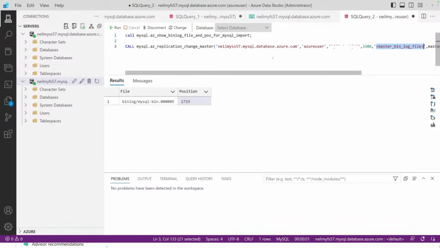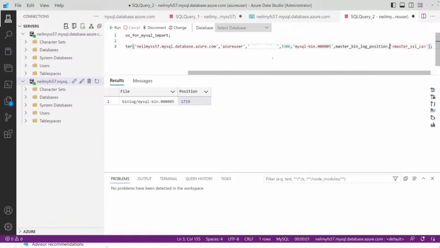Let me just type down the master bin log file, the master bin log position. Then for SSL, I'm just going to give a blank string here.